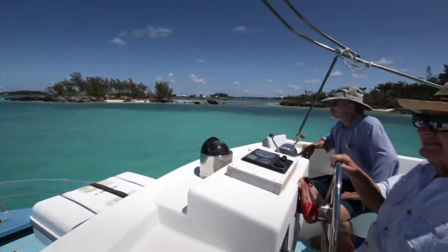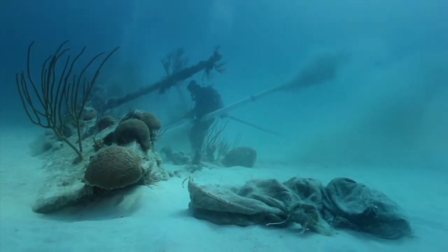It's great to be back in Bermuda. This is my fourth time and on every occasion I've had a chance to dive Mary Celestia. This project really is a rescue archaeology project and we've been really fortunate to get some of the world's best experts to come and assist us.